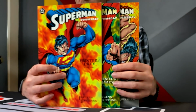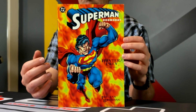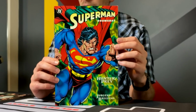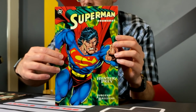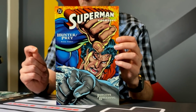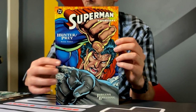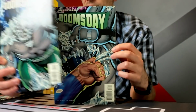This is one that is one of my favorite Superman stories. Just a 3-issue limited edition. It was called Superman Doomsday Hunter Prey. And it basically was about Superman being forced to face down Doomsday. Essentially, it was the emotional resolution of the Doomsday Superman storyline, the death of Superman storyline. So it involved Hank Henshaw, Cyborg, and kind of bringing that to an end. It gave the origin story of Doomsday, who was essentially this perfect killing machine who evolved over years. It was actually a Kryptonian invention. It answered a lot of questions, and I love that we've got the Superman on the front, and then each of these issues also on the back, you get progressively closer as well. You've got him facing off against Doomsday.